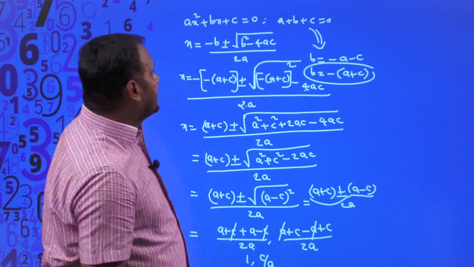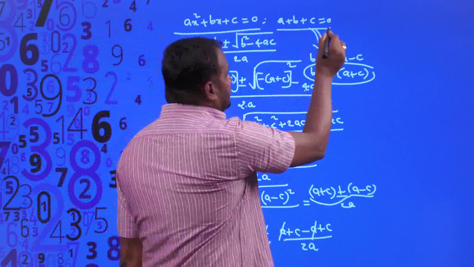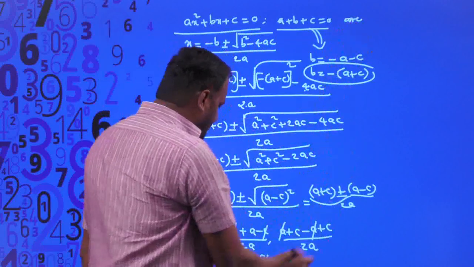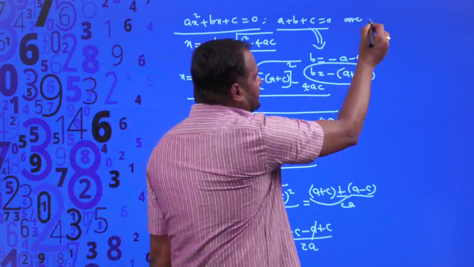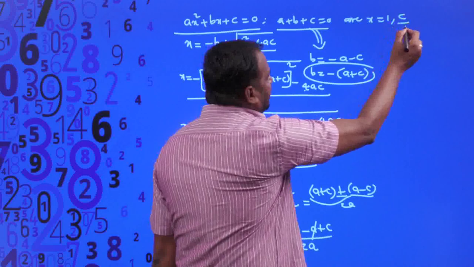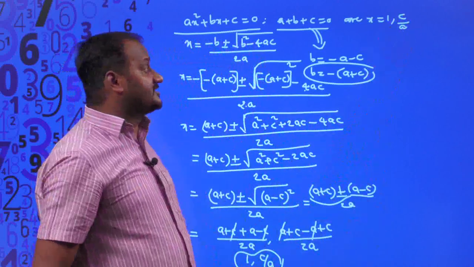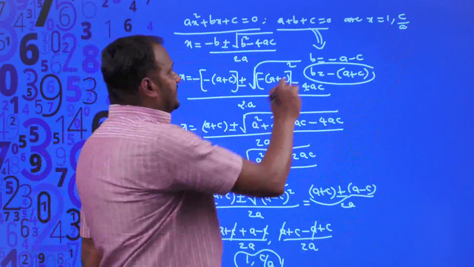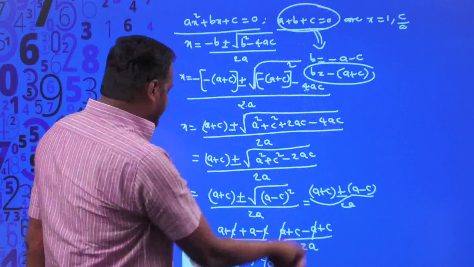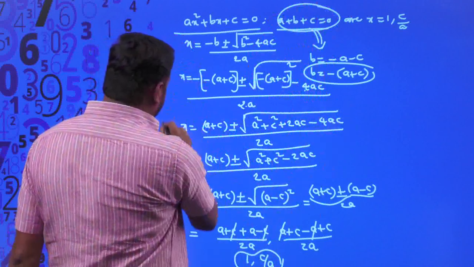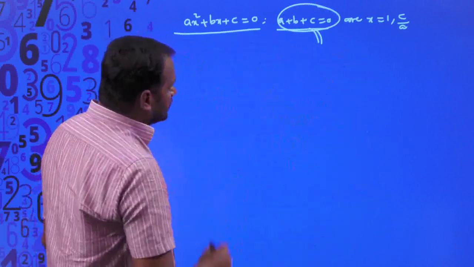Therefore, the roots of the quadratic equation ax square plus bx plus c is equal to 0, when a plus b plus c is equal to 0, what are the roots? One root is 1 and the other root is c divided by a, or x is equal to 1 comma c divided by a. See, if you know this strategy, then you can easily find out the roots of any quadratic equation. Ensure that a plus b plus c is equal to 0. Got it? So, for example, we have taken already some quadratic equations which satisfy this condition. So, let us once look into those quadratic equations.